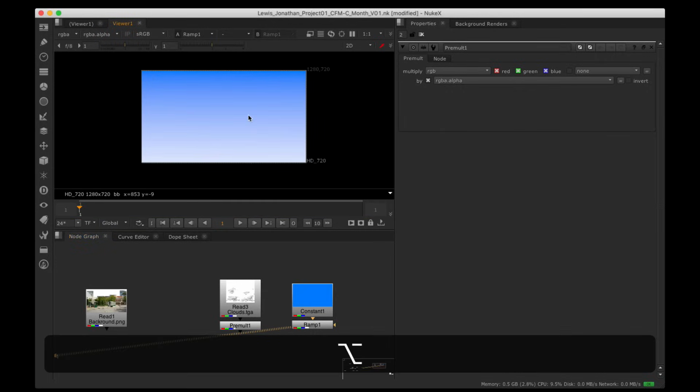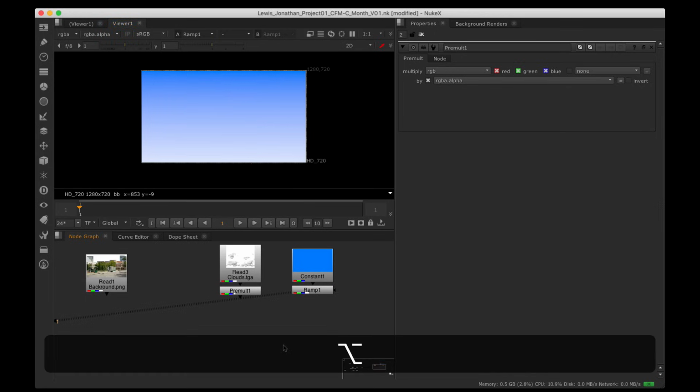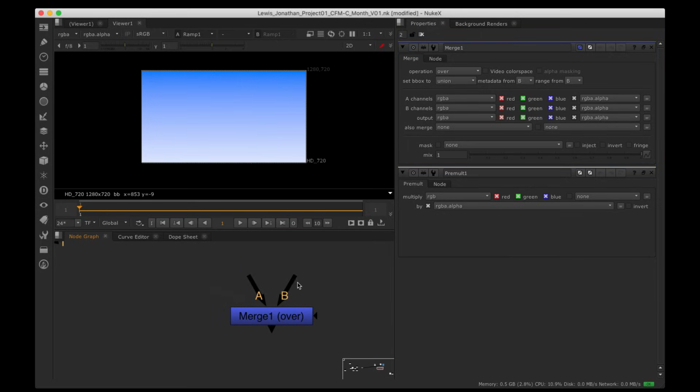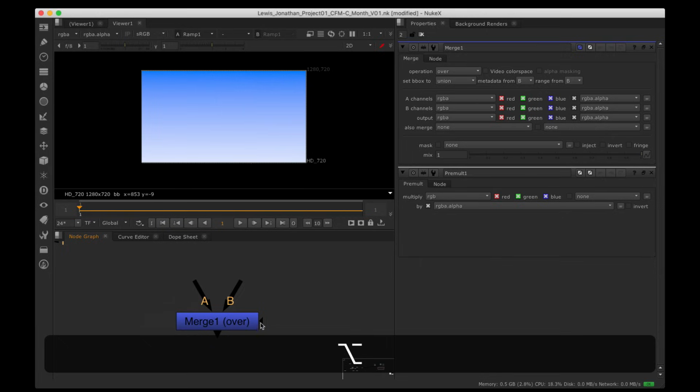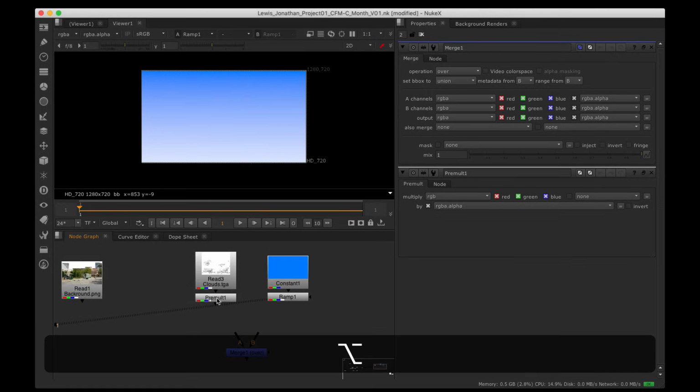The way we do that is we use what's called a merge node. A merge node is probably the most common node that you're going to use inside of Nuke. It's how we put everything together. A compositor needs to put multiple elements or assets together from all different types of departments, and the merge node is how we do it. If I hit M on the keyboard, that's its quick key, that will create a merge. If we look at a merge, you can see it has multiple inputs, an output pipe, and a mask input pipe. The mask input pipe is to mask essentially A, which we'll use in just a moment. So let's merge these pre-multiplied clouds over our background and see what we get.